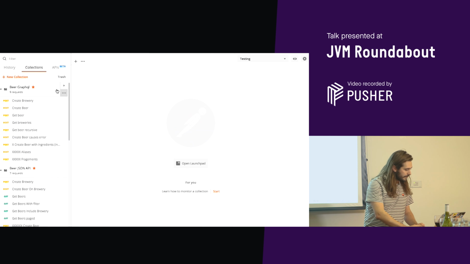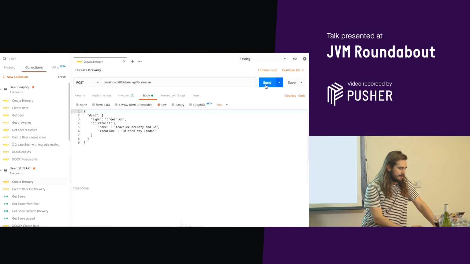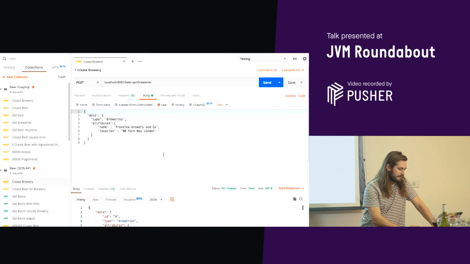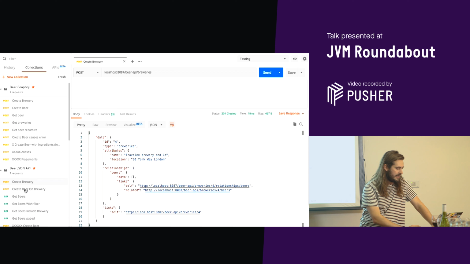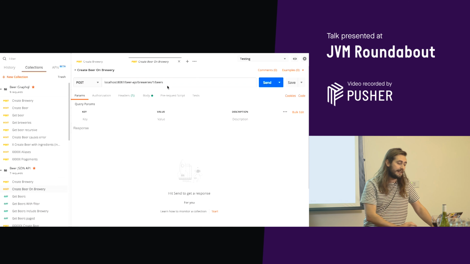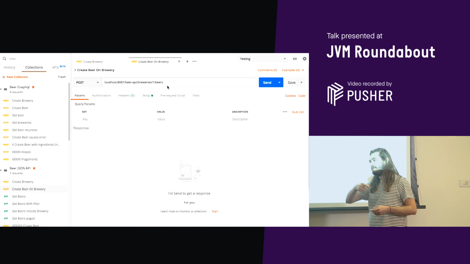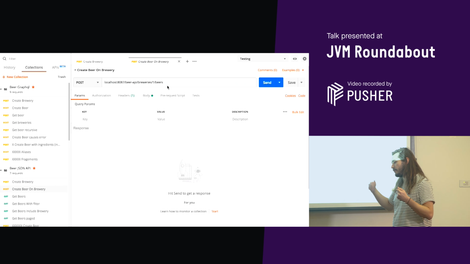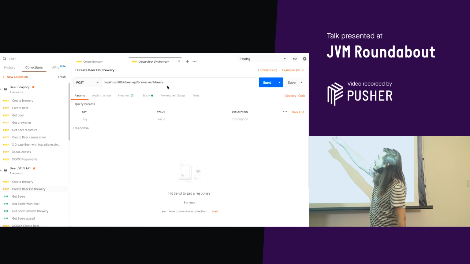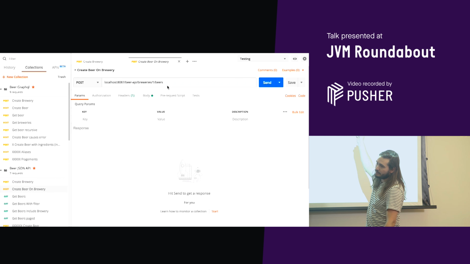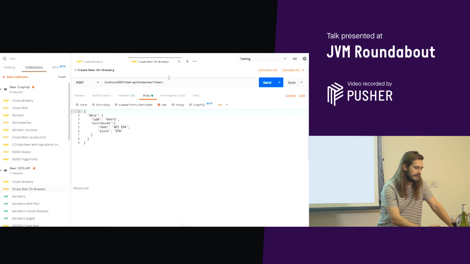You guys can see that. So if you want to create a brewery, same thing. Comes back with an ID, all the links, and a relationship to the beers. If you want to create a beer on a brewery, it's an alternative to the way I did the relationships before. So instead of it being an already existing brewery that you want to link, this is basically saying to brewery 1, I want to create a beer resource, and the body is just the beer resource.